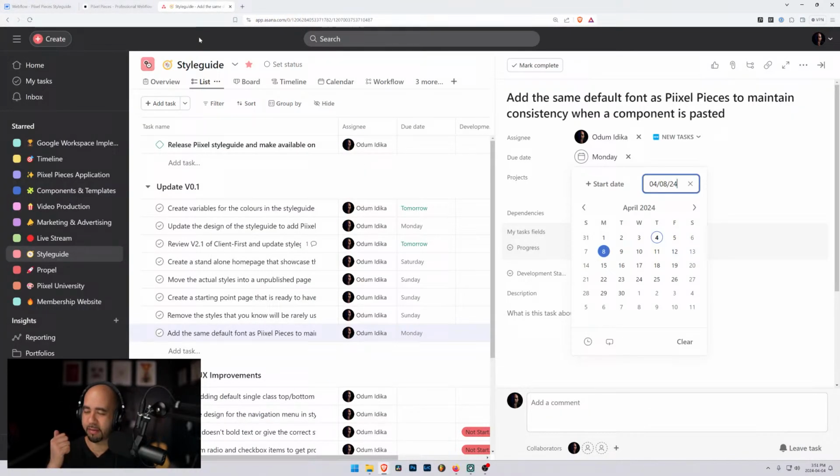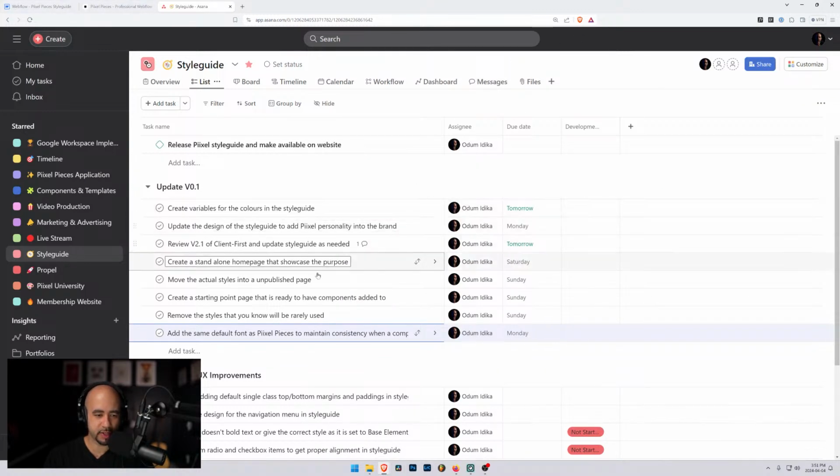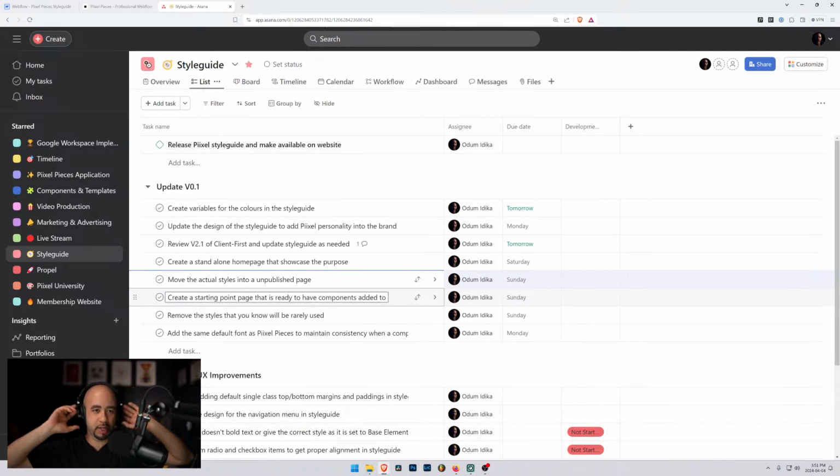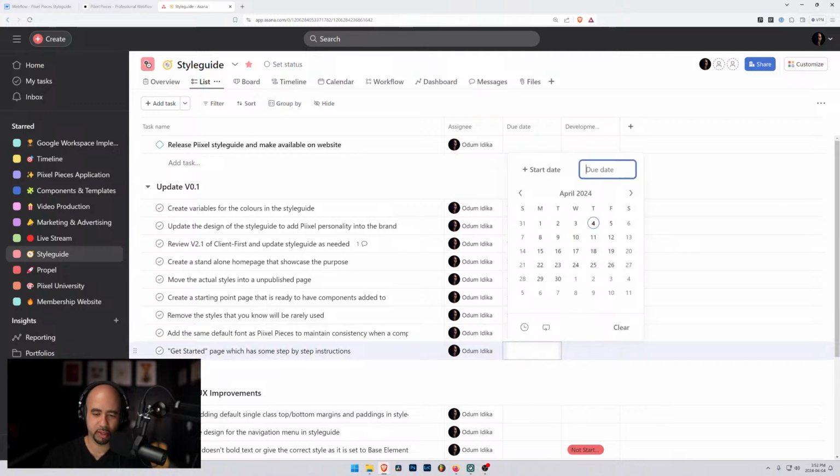Okay, so we'll make a nice new homepage, a nice landing page for the style guide, and then we are going to have a demo page. It'll be like, copy things here. This will be the main page where you can get started, and it would be good to have maybe a page like, I don't even know what to call it, instructions, or no, a get started page, which has some step-by-step instructions. So again, pretty simple right there.